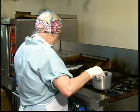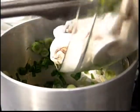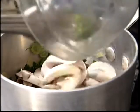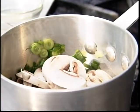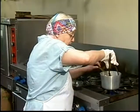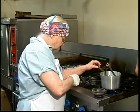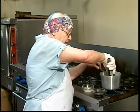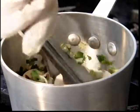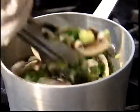All right, that's about it. So we will add a mushroom, and I sliced one mushroom per steak. Now we're going to let that cook. Whoops, I'm dragging it off of the fire. And as soon as these soften a little bit, then I will add the Worcestershire sauce and the lemon juice. Let it simmer a minute or two, and then we are done except for these garden vegetables.